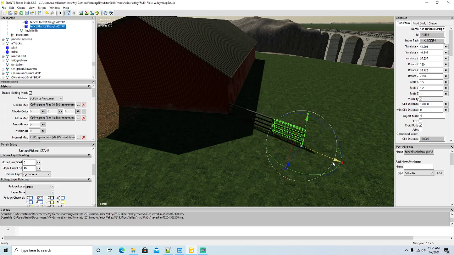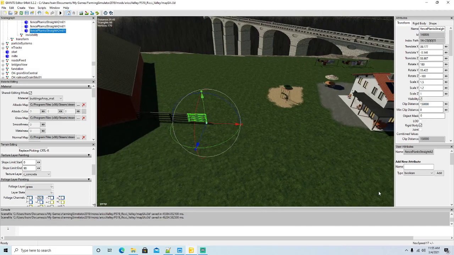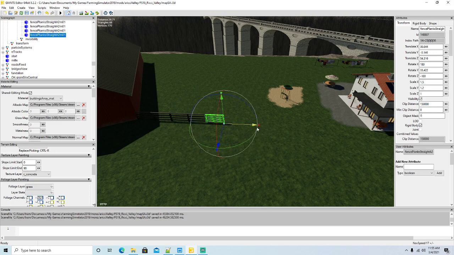Yeah, as soon as I get the rest of this fence back to the house, I'm gonna get out of here for lunch. I'll be out of here. I'm gonna jump off for about an hour. I'll grab some lunch and then I'll come back in.